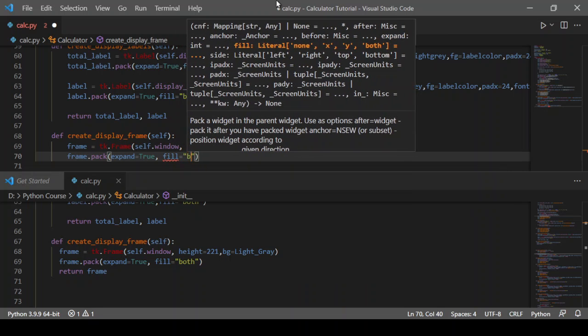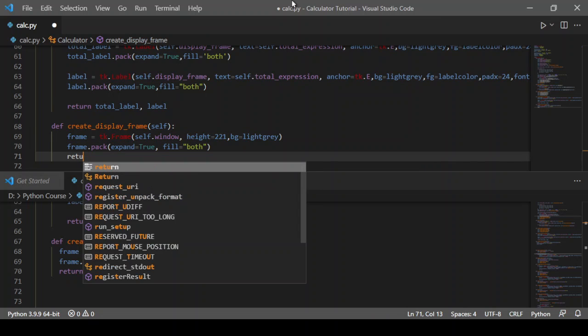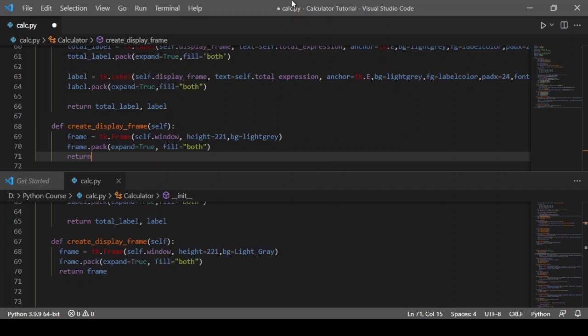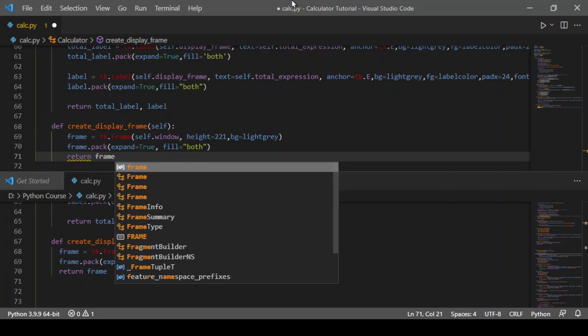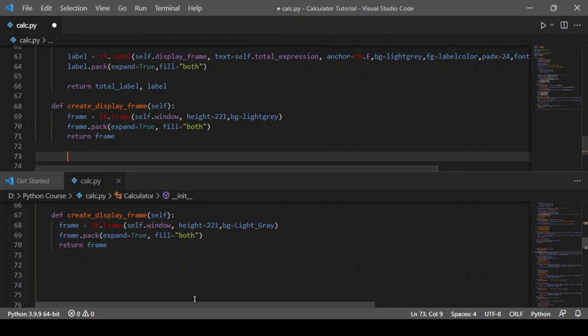So fill equals both and return. Oh wait, yeah, return frame, not return. And hit enter. So we are done with this.